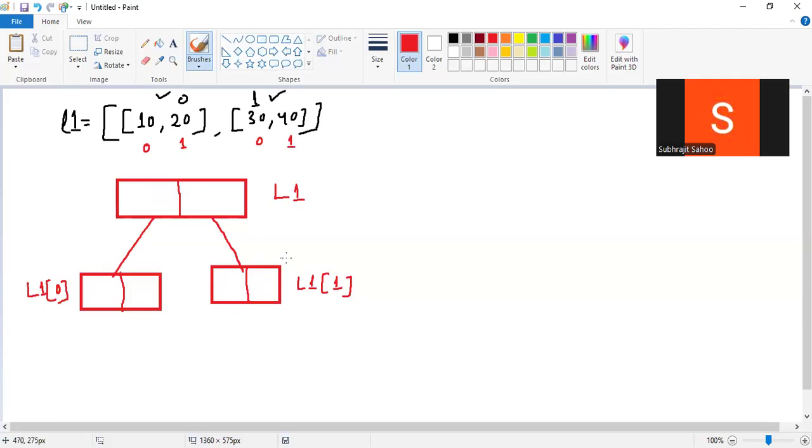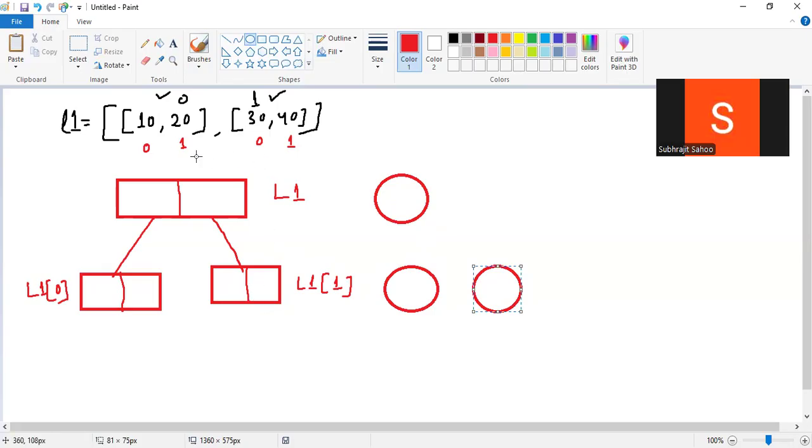What happens in the computer memory? For L1, one object will be created. For L1 of 0, one object will be created, and for L1 of 1 also, one object will be created.